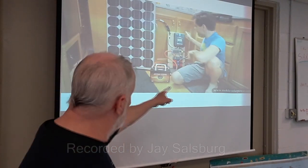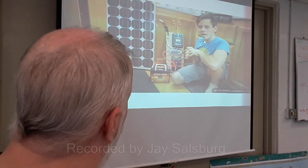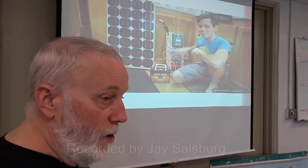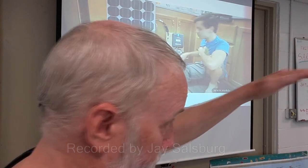So this is an inexpensive battery. You see the charge controller, a fuse bank, and the sine wave inverter with the battery. So that will run your refrigerator. Yeah, a small one. Not big like that. A small one.